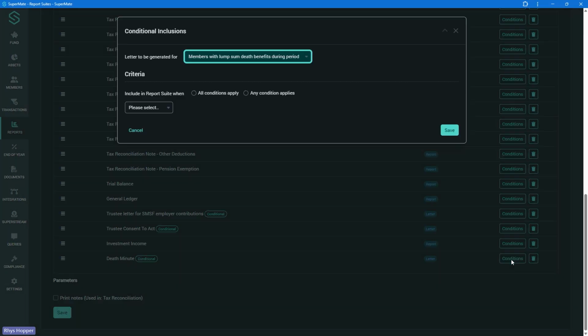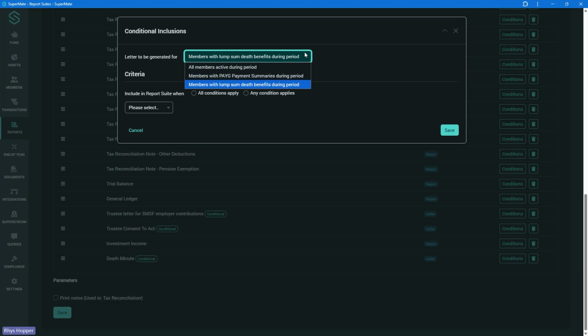If I select conditions on it, it's a client entity type letter, so I have a bunch of conditions which say when this letter is being included or not. There was already all active members, and one we added in previous releases relating to PAYG summaries, and this one is members with lump sum death benefits during the period.